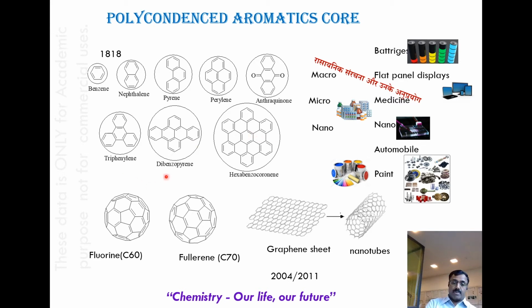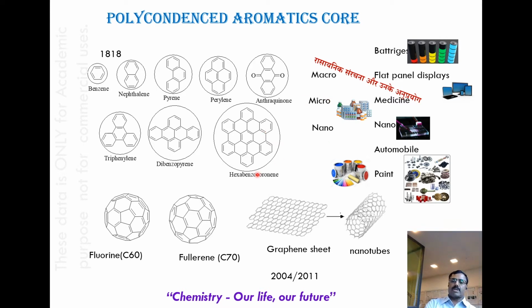And now, as you might have heard recently, C60 fullerene, C70 fullerene, and the graphene sheet, for which the Nobel Prize was given. You can see nanotubes, which are nothing but the folding of the graphene sheet. And what do all these molecules form here? You can see there are no aliphatic chains connected. So these are the hard cores. They have core mobility, and this forms the packing.